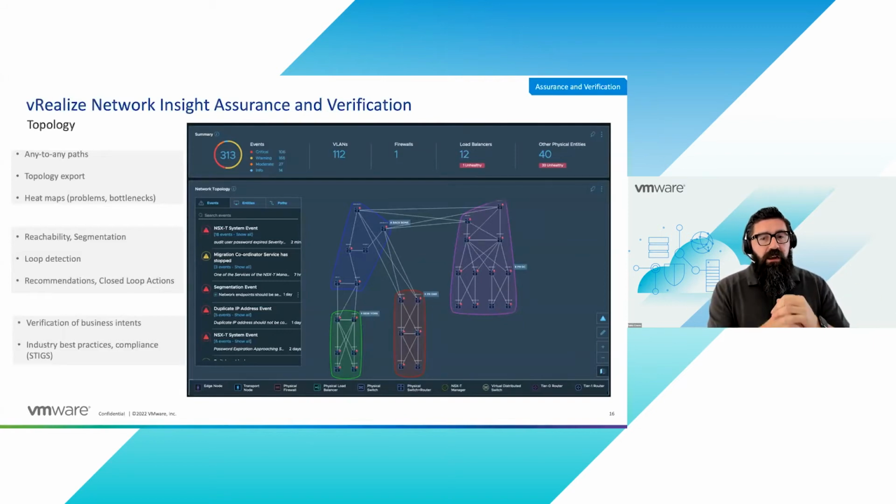Just to finish, let me show you something really important. We have right now with vRealize Network Insight Cloud a different approach, and it's called assurance and verification. This is to move you from being reactive on your environment to proactive. It means you don't need to wait until you get triggers or alarms.